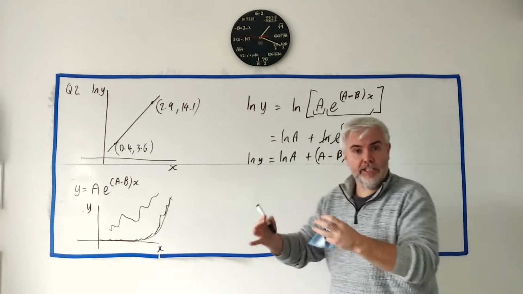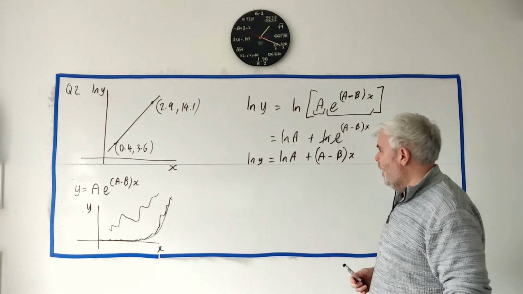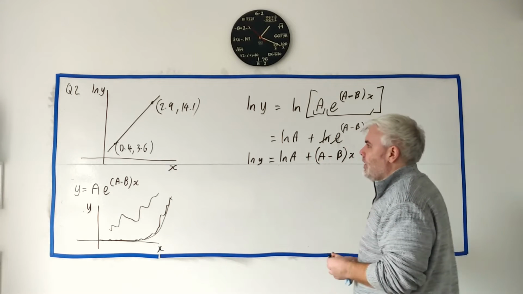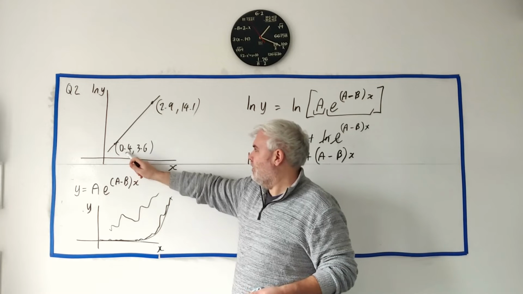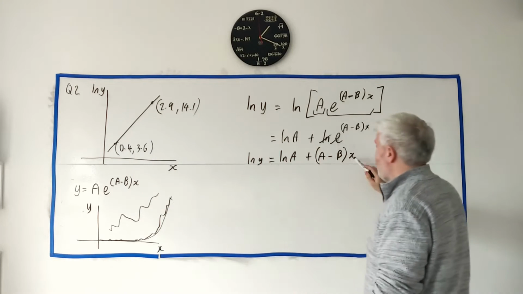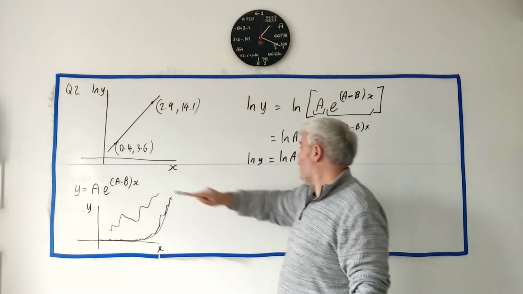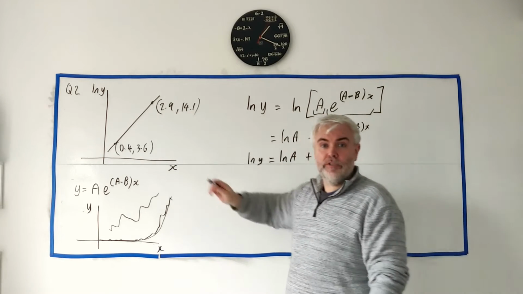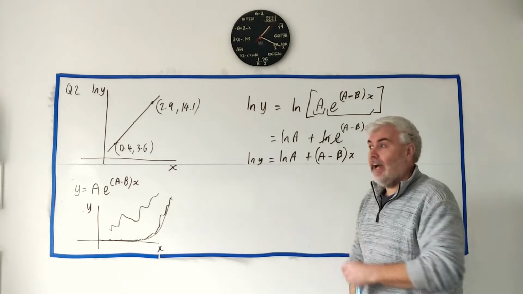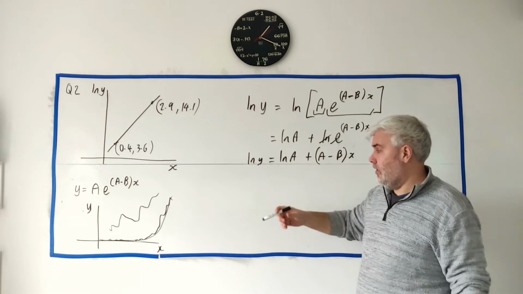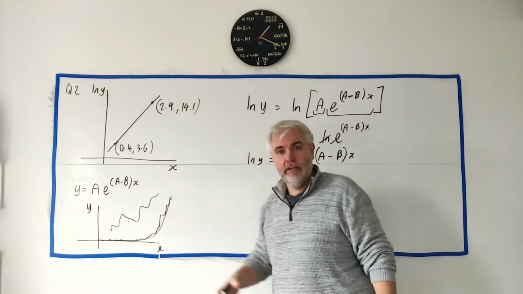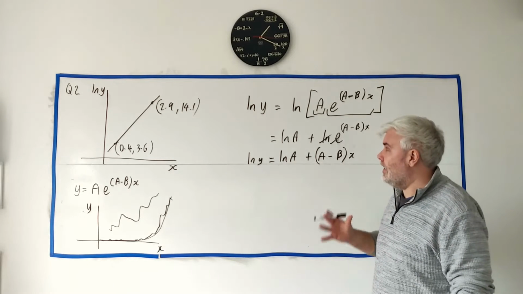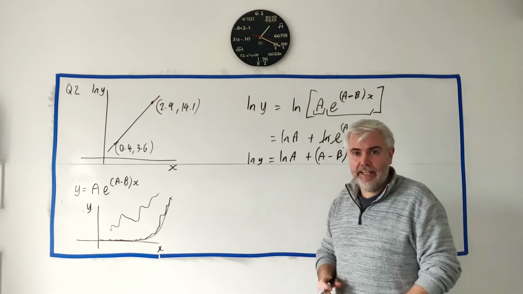So at this point, I'll split it into two ways. I won't do all of the first way, but what you could do at this point is just fill these numbers in. 0.4 goes in for x, 3.6 goes into natural log y. And do it again for these two numbers. You get two functions, and just like I said the first way, you could do it the same, except the numbers will be a lot easier, a lot neater, and you should be able to get the answer out.